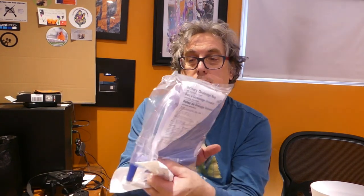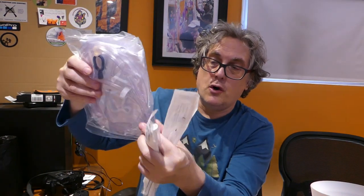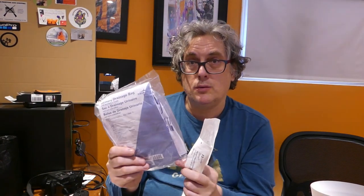Bear Grylls uses a hydration pack and that's a good thing. Remember the water is going to go only one way if you do it right, so the hydration pack should be okay to use afterwards — though I'd be a little cautious. The other way of doing it is to connect the tube to a Foley bag or urinary drain bag. You would fill this up first with fluid, then attach it, open the stopcock, and put it in. The advantage of this is the single-use throwaway system. In SHTF, if you want to reuse it, drain the fluid, flush with clean water, make sure it's inflated, sunny side up, and leave it for three or four days in the sun.